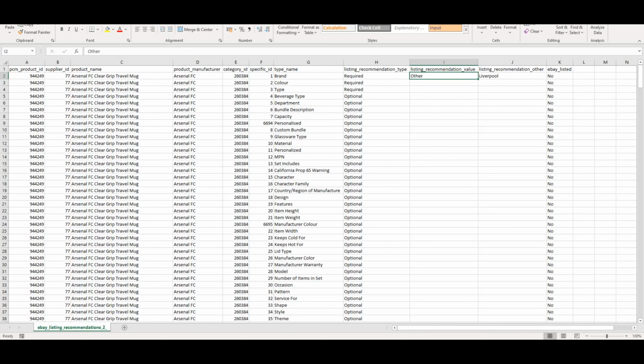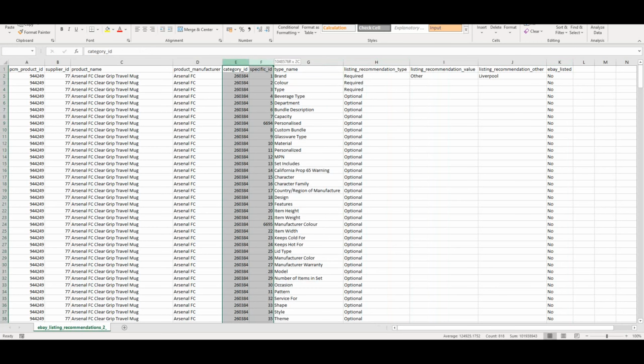Other than that, all of this file is pretty much telling you information that you can use. So this column here, eBay listed, is telling you whether the item is already listed on eBay. This is your listing recommendation type and type name, which we'll cover in a moment.